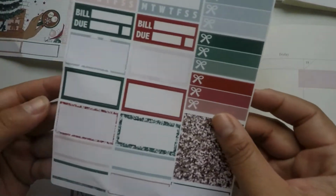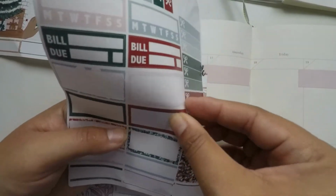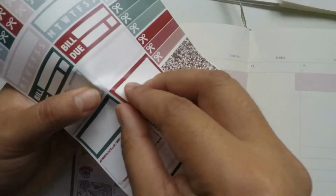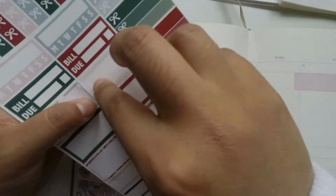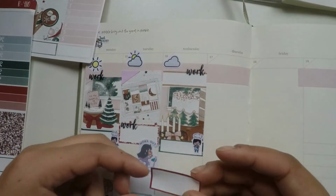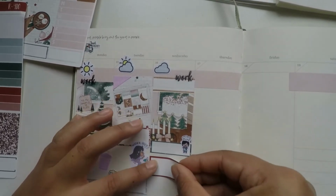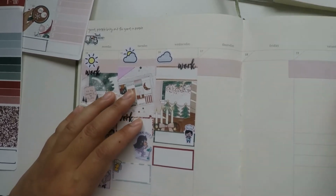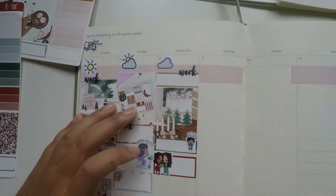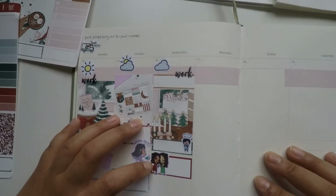And then I'll pop in a quarter box. Oh, I already used that. Okay, maybe I'll pop in this red one. This red quarter box. Now the stickers from Cinderella Paper Go, I don't know what sort of stickers they are. Oh, already ripped it on the side. I'm a little bit rough with my stickers, I'll be honest. Okay, and then pop that one in here. Beautiful. And I'll get this sticker here. Seeing some friends. This sticker here is from La Petite Paula. Beautiful.